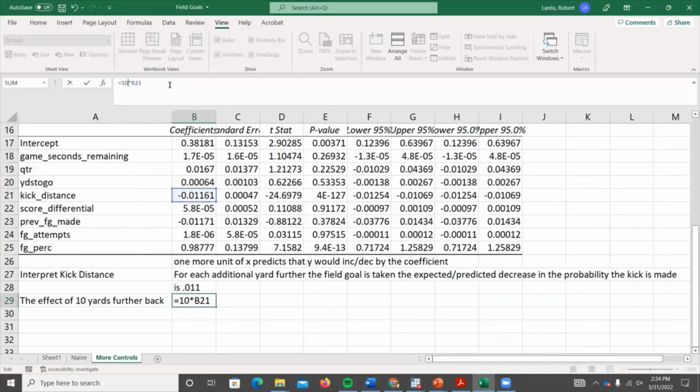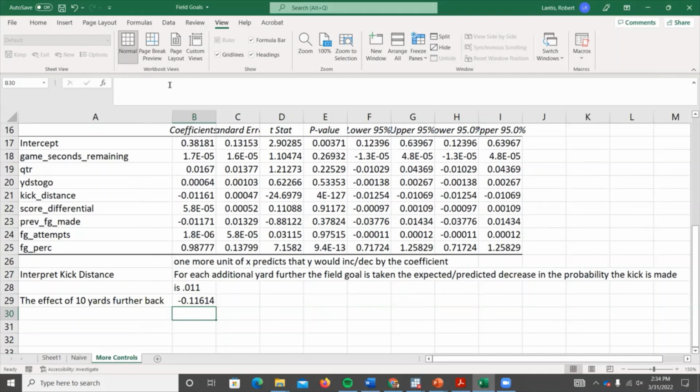Depending on the example, maybe the units are really small. If I'm thinking about something like how attendance is impacted by win percentage, in the NFL the effect of a 1% increase, that's your units, well, you never actually see a 1% increase. Because if I win one more game, the percent increase is 1/16 times 100, whatever that works out to be.